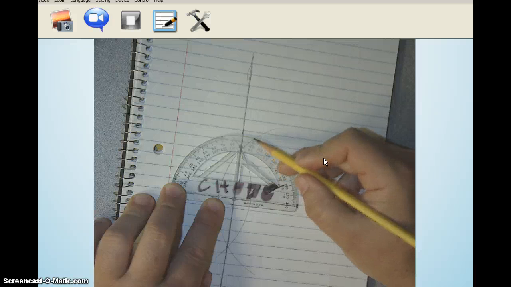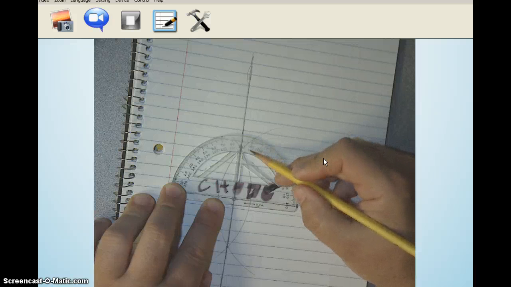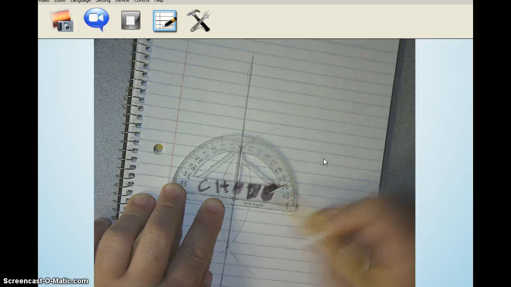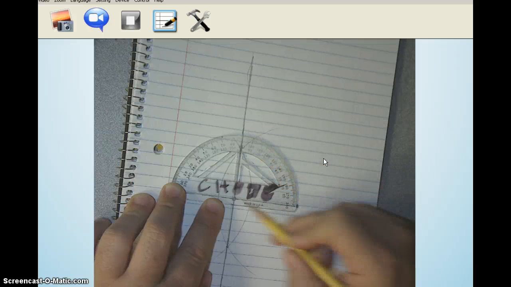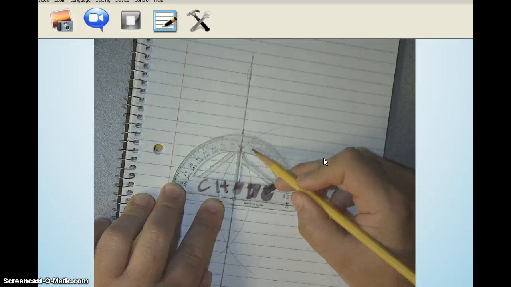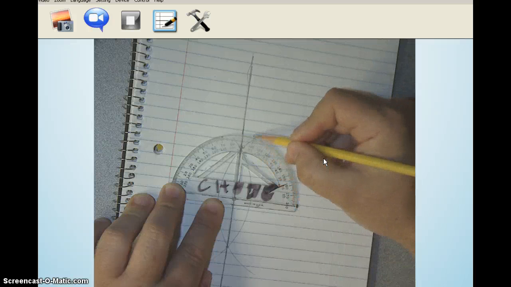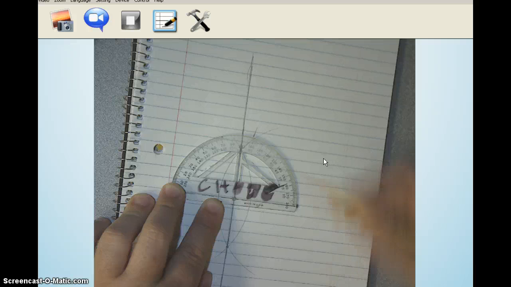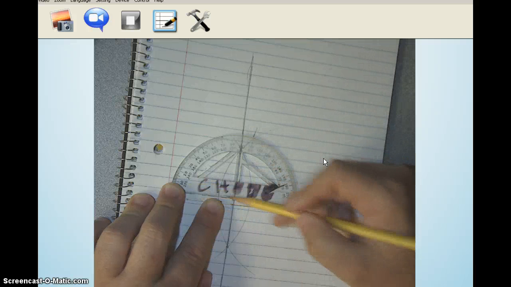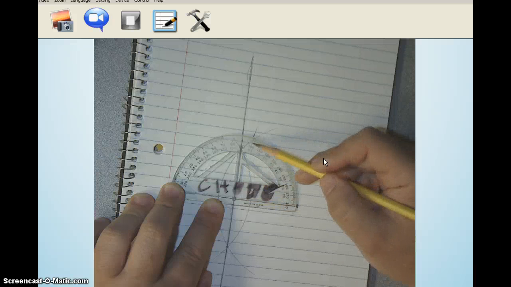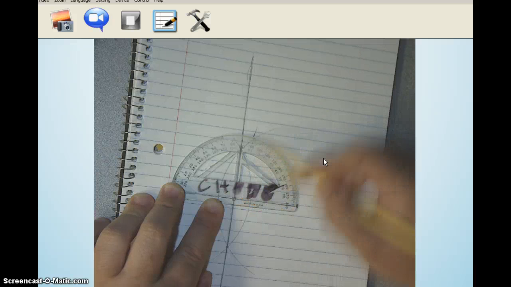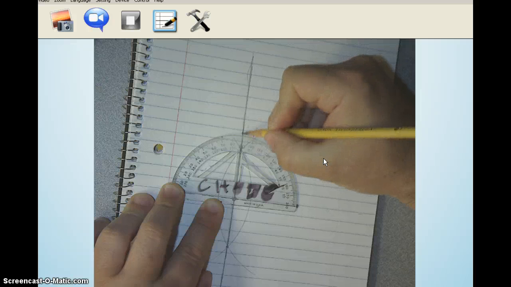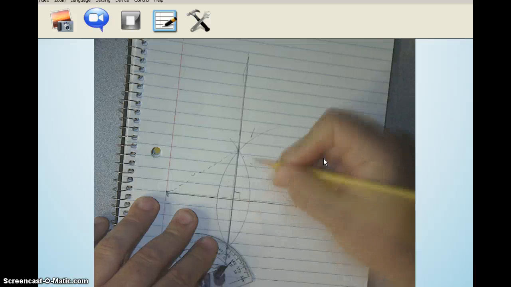If it was over here, then this angle would be, that says 80. It's kind of hard to see, but that means an angle that came from here, went to there, and went up there would be an 80-degree angle. And obviously the opposite angle, which is this one over here, would measure 100 degrees, right? But the one that we're looking at right here goes right straight through the 90 degrees. So we have constructed right here a perpendicular line. Okay, so that's what it is that you're going to do.